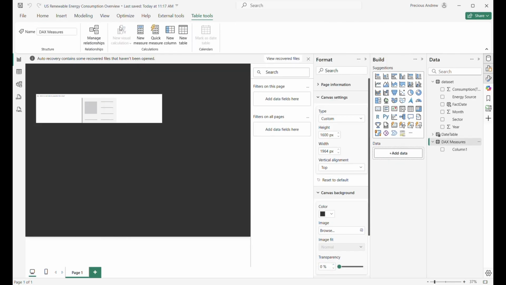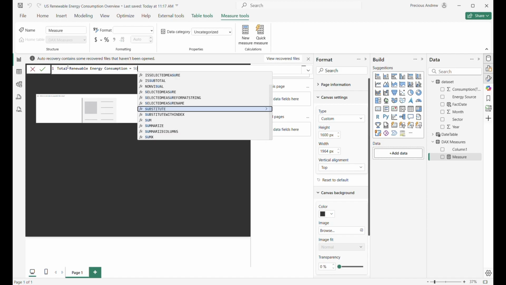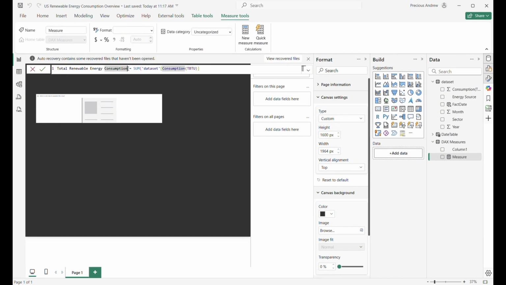The first measure I'm going to create here is the sum of everything. I'm going to name that total renewable energy consumption. That will be the sum of the values, so we use the sum function, and it's just the sum of the consumption here. I'm also going to put the unit here as TBTU.